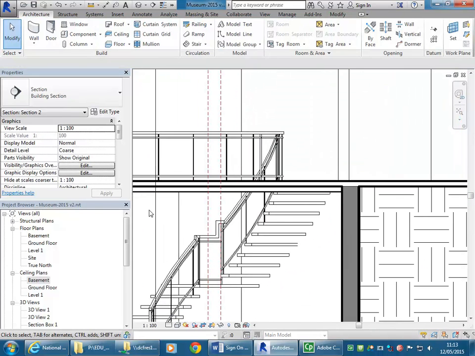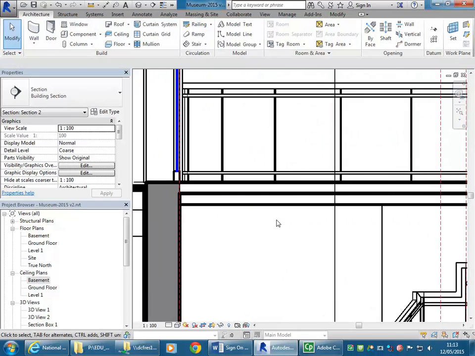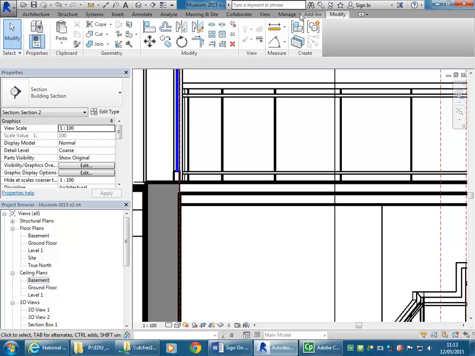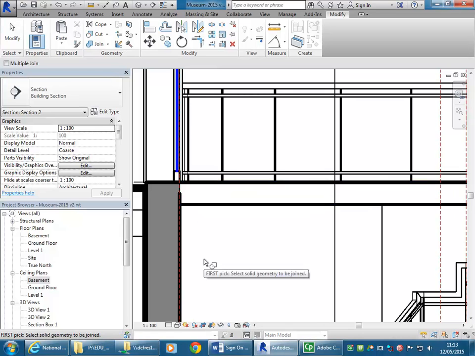So it's not really correct structurally, but that doesn't matter because I can then just use join and join the ceiling and the floor together, and it reads as one element. And then I can join the wall and the ceiling together as well. Let's do that again. And that'll again make all of that read as one structural element.